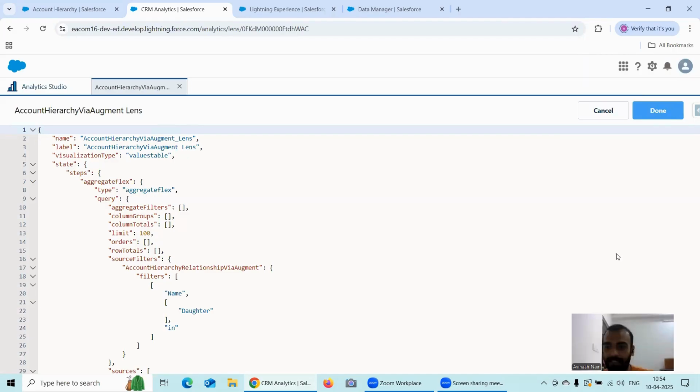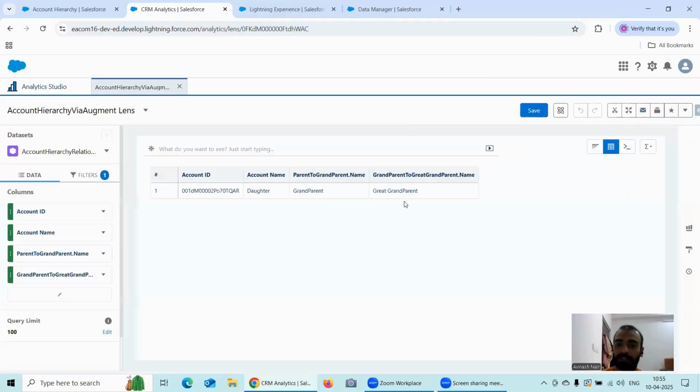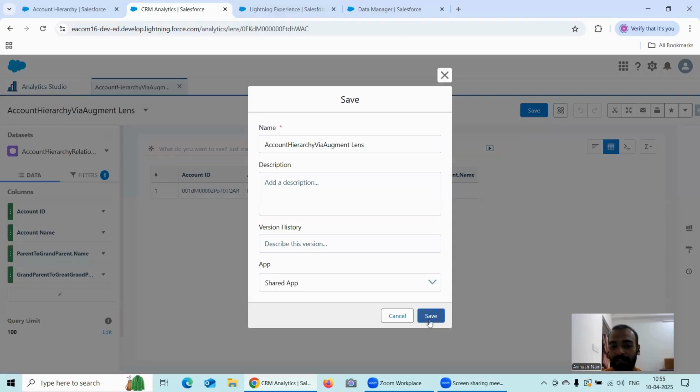So now in such a scenario, what you will do is you will just press Control E. You will just put that particular thing. So basically for here, it will be this one. Okay. So grandparent to great grandparent, that was the original one. Now I will just replace with this new one. You have this replace all. You can click on this replace all. And finally, you can click on done. So this data will appear. Now of course, I can see.